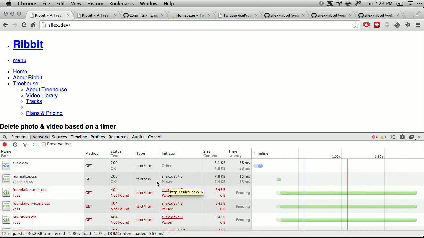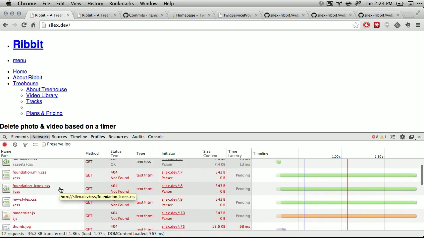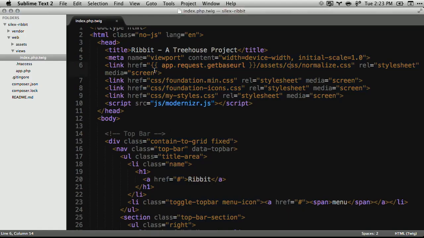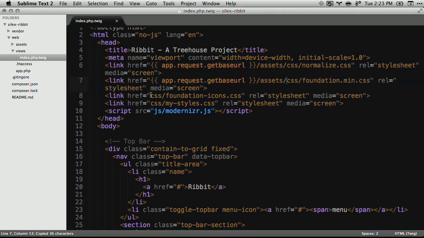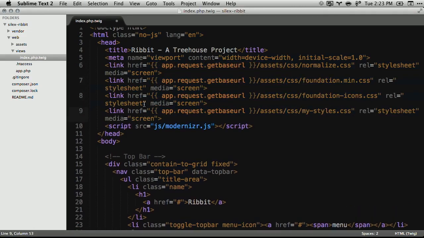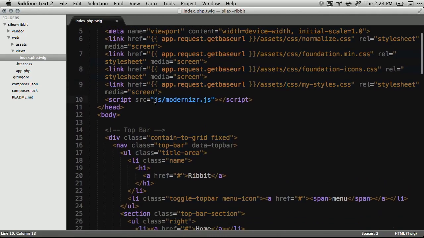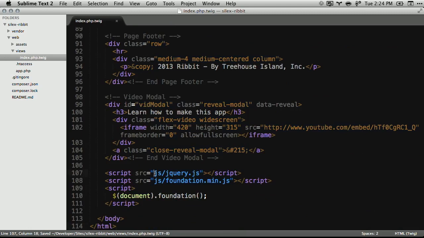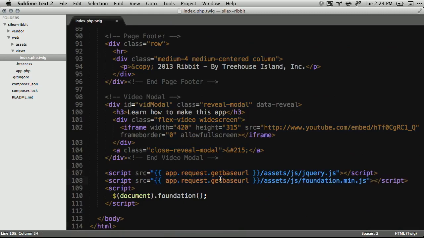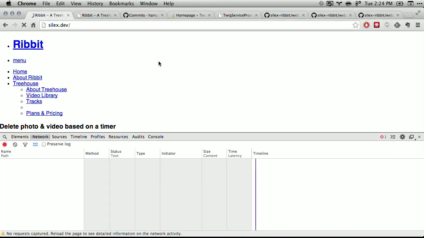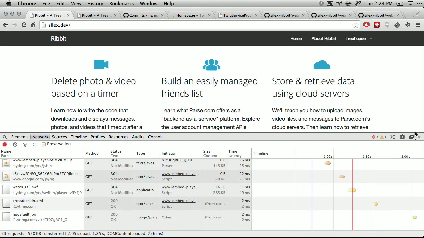Okay, so now we're good, but we've got to do this to the rest of them. So just patiently watch all of this happen. We're going to copy this amount to, I think right there, and paste them in. I don't know where I'd be without copy and paste, but clearly not as fast as I think I am. Okay, same thing goes for JavaScript. Just as a quick idea, look in the footer. Yep, stuff in our footer as well. So we'll add that and do the same here. And go back to our page and refresh. Hey, look at that. Okay, let's see if it's all working the way we expect.